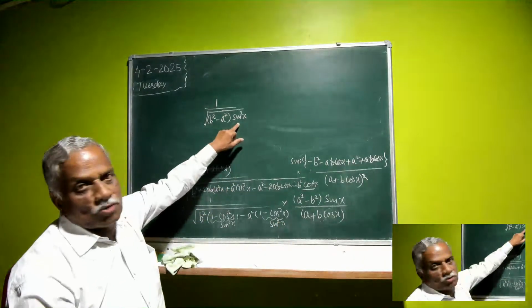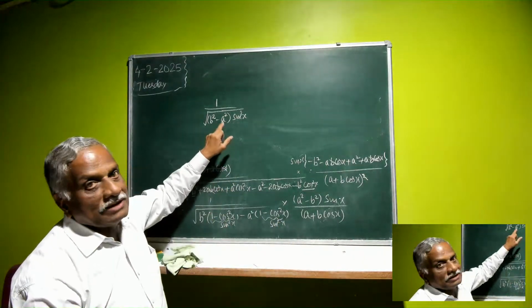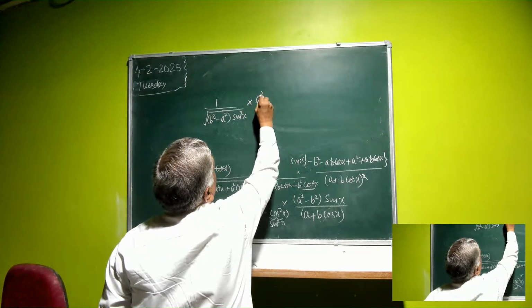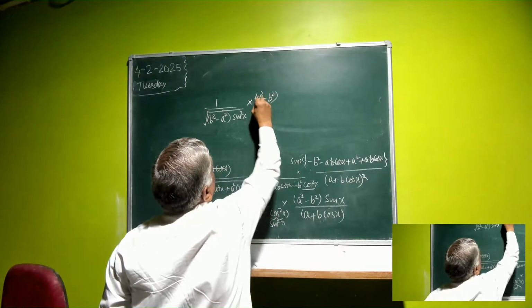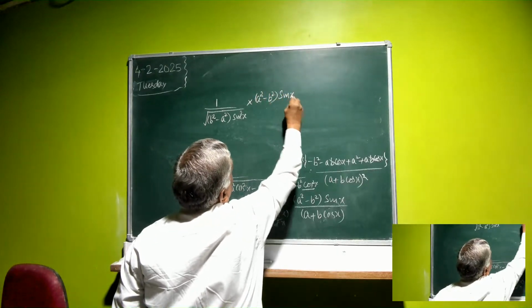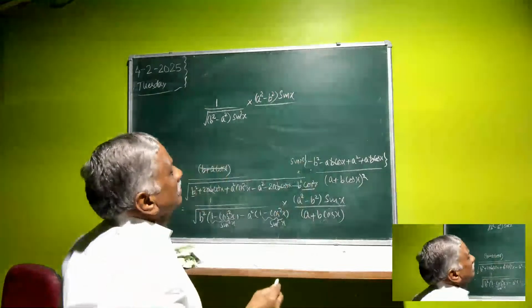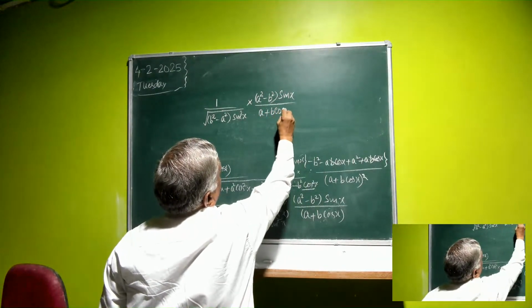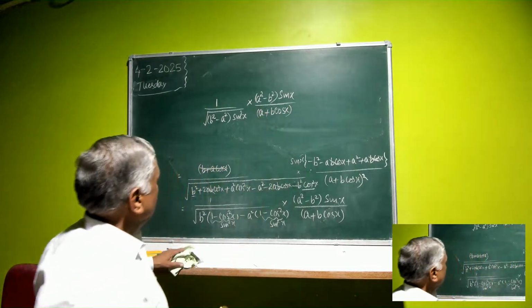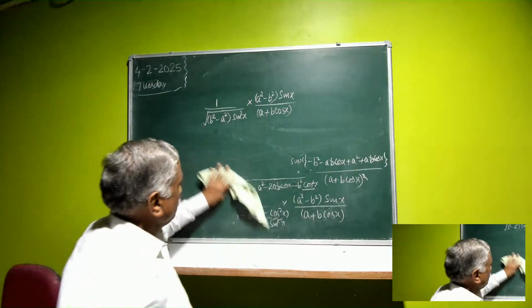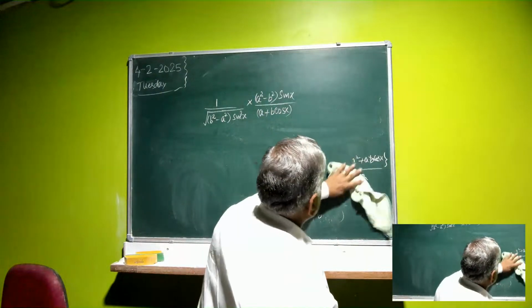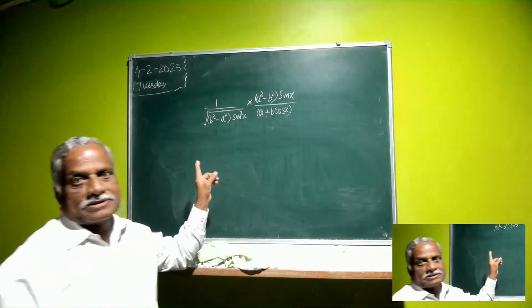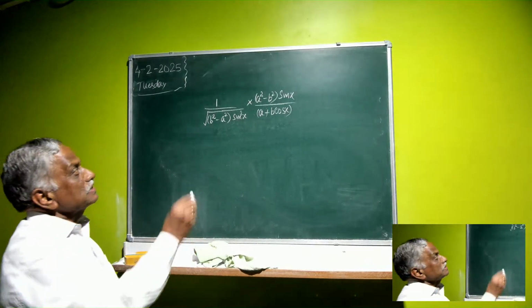So I have taken sin square x common. I get b square all within the root. What do we have here? a square minus b square sin x we have here divided by a plus b cos x. I don't know whether I've taken a wrong problem, but still I just wanted to work this so that some of the students who find problems substandard can really enjoy working this.